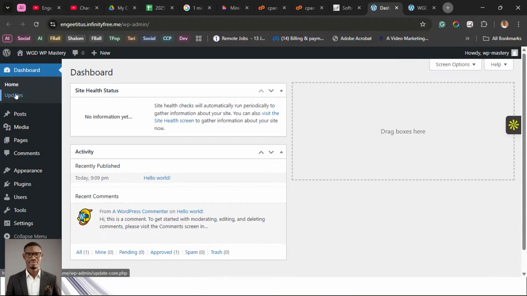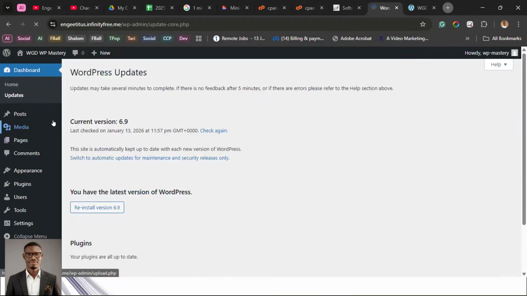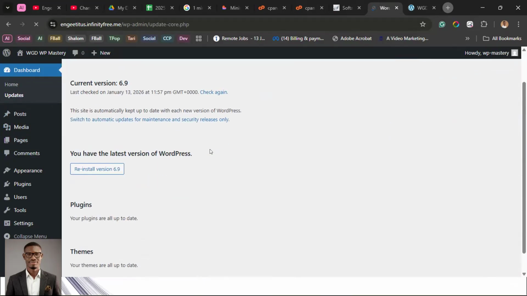Updates, you see this home and updates still on your dashboard. Then if you look downwards, these are basically updates. If you need to update your WordPress, if let's say there's a newer version of WordPress, there will be an update here telling you that.